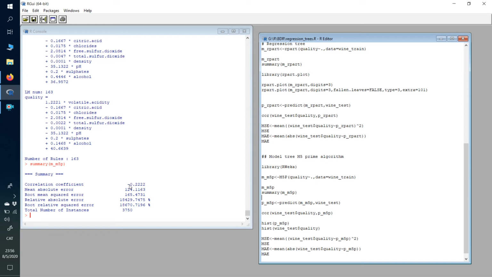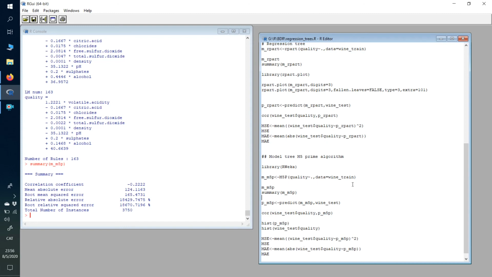The minimum thing is that the correlation is positive. If not, this doesn't make sense. And also you can see that the mean absolute error makes no sense, because you are predicting an integer from 0 to 10, and here you are getting very large numbers.